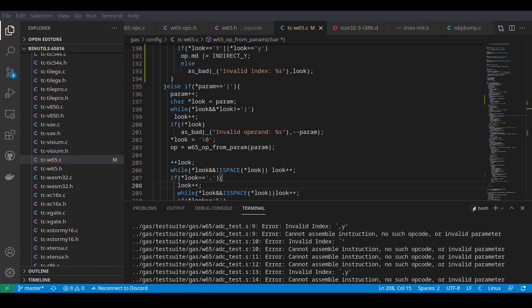Global reset, global, what are the other things I have? Cop, break, abort, cop, abort.